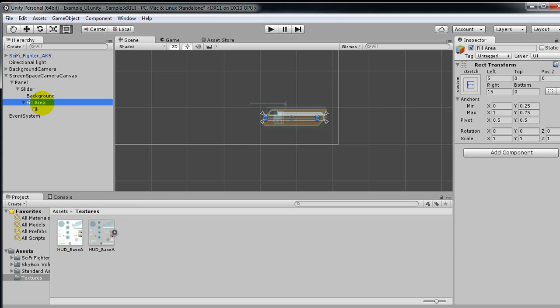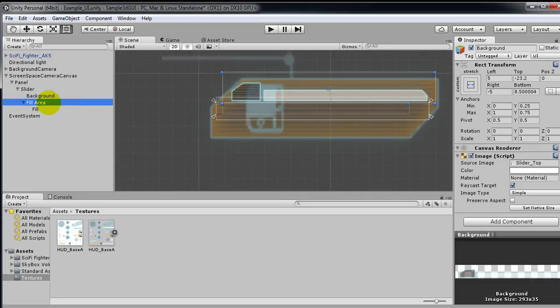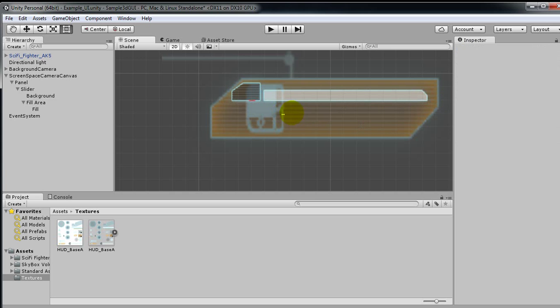I'm going to select the fill area game object. We need to resize this so it covers the bar portion of the slider background image. So let's go in on that. I gotta fix that, it's a little bit off-centered. We want it to be roughly right in line with it.